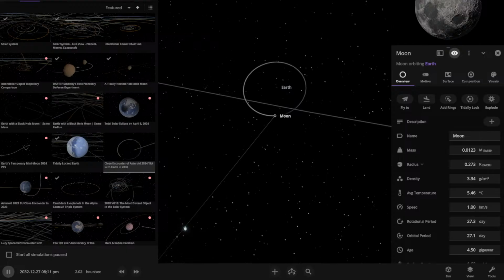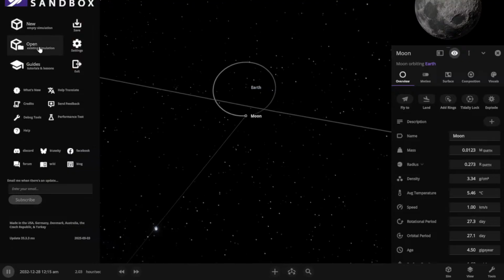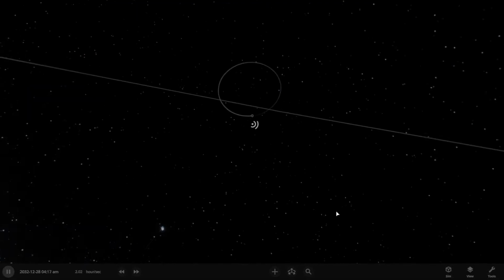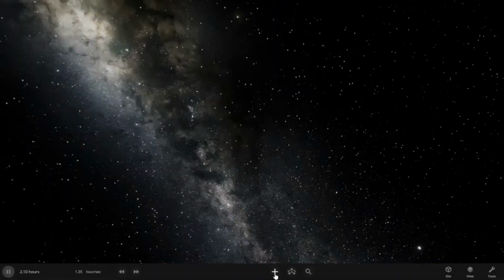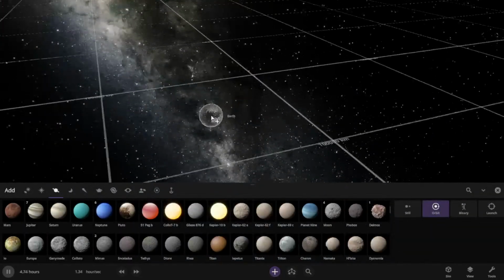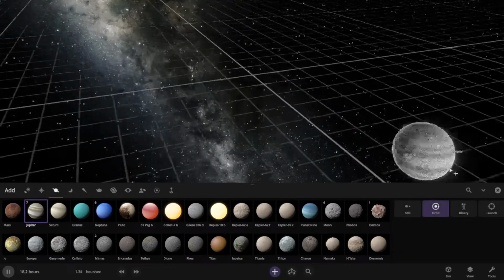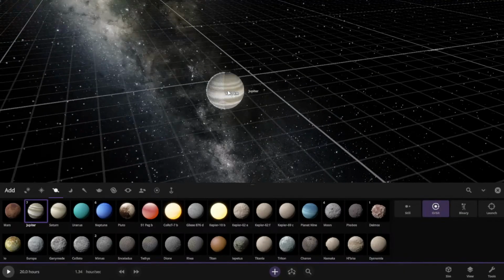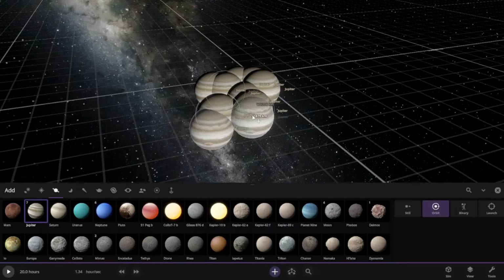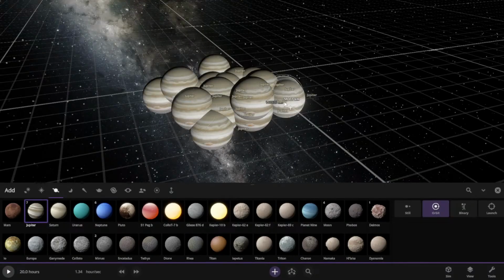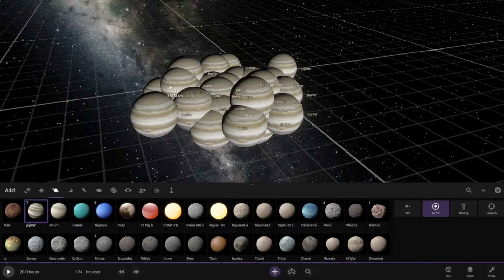Use 2 Jupiters. Actually, something that's kind of fun, I did this in a short before: it takes about 40 Jupiters to make a red dwarf, and then it takes a few red dwarfs to make a sun. If you make enough Jupiters, it'll actually just make a red dwarf, which is kind of crazy.